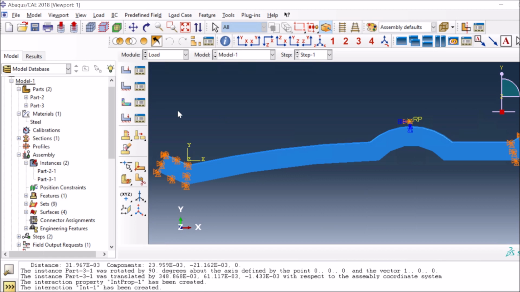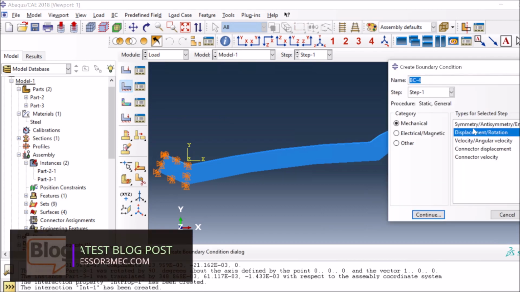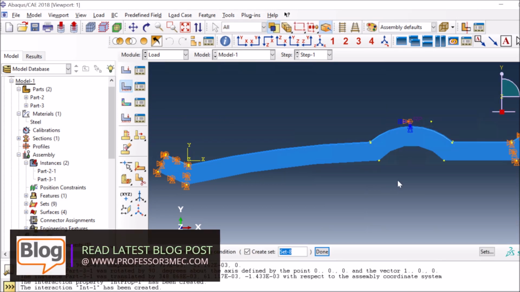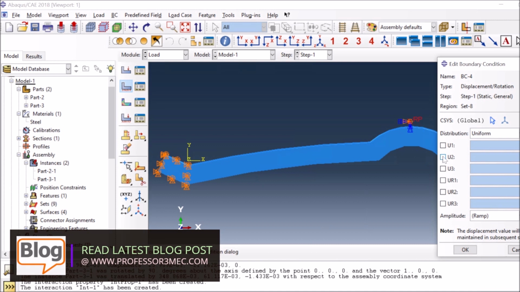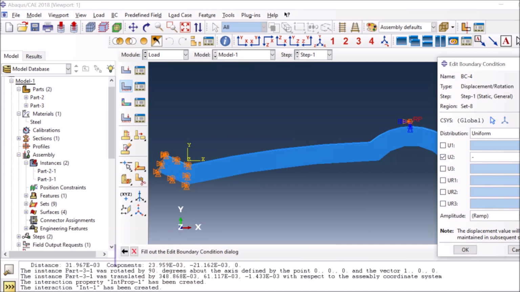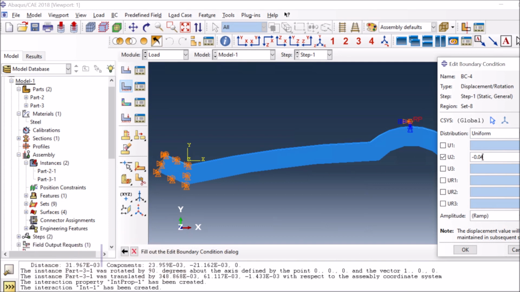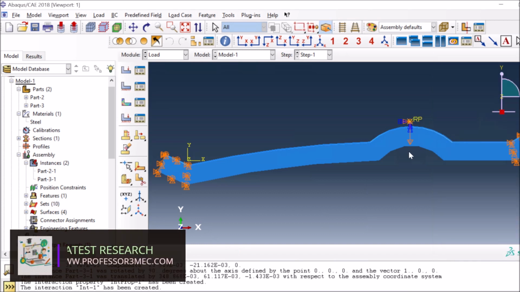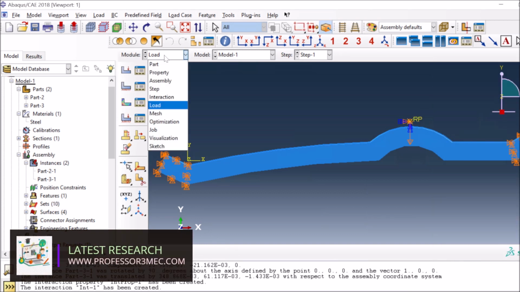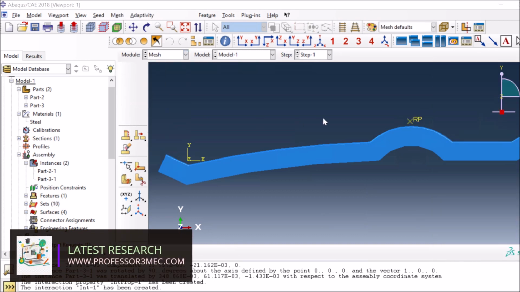Then separately I will define an additional boundary condition at this point, and I will give a value of U2 equals minus 40 millimeters. Since the model is in meters, we have to give minus 0.04 meters, and it should go down because we are going in the negative y direction. So this is how it looks. And now we go to the mesh.